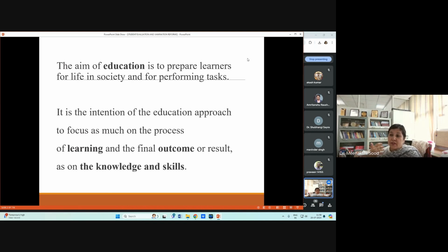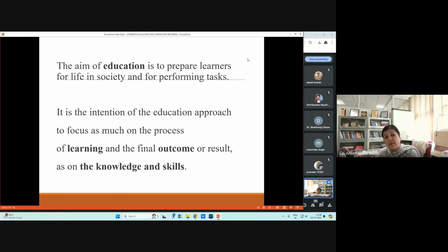If a student is coming to us for a particular degree or program, what proficiency he is gaining, that is the learning. We are moving from talking about the final output to the final outcome. We are no longer interested in how many students passed or how many have a CGPA. That should not be the main criterion. The main criterion should be how much the student has learned, what skills he has gained, what proficiencies he has achieved, and how he has improved his knowledge and skill. That is the gist of outcome based education.